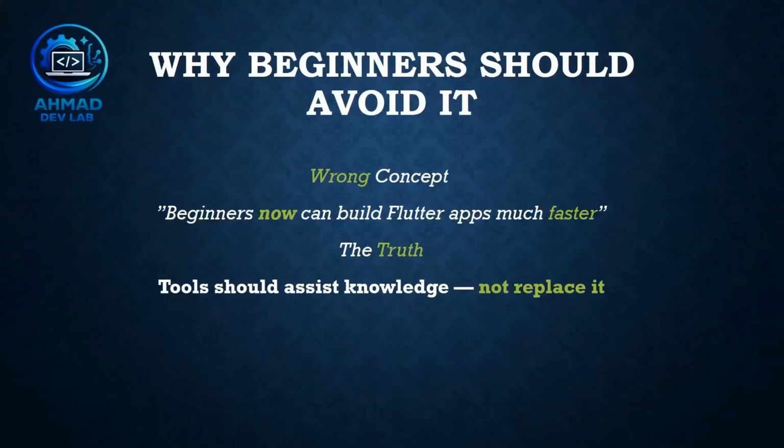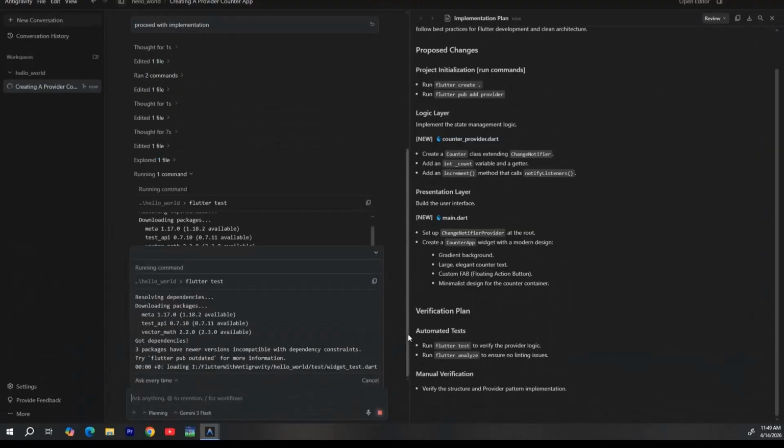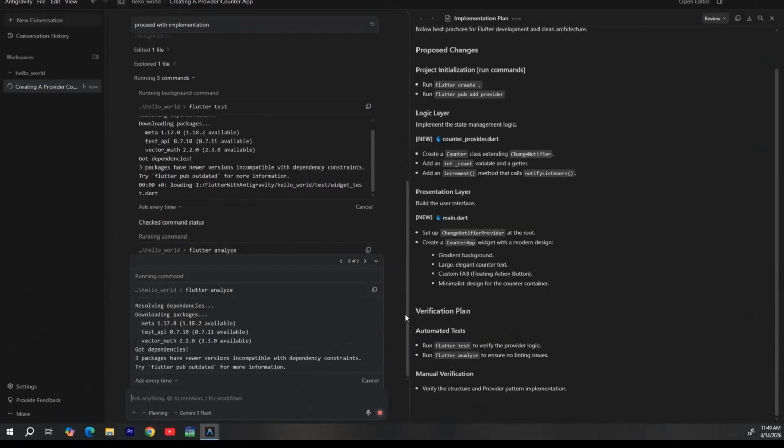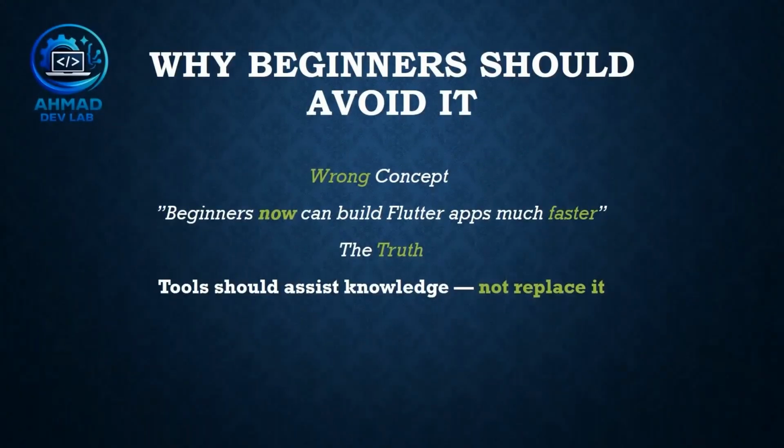Now, at this point, Antigravity might sound incredibly powerful. It can generate files, structure projects, add dependencies, and even produce implementation plans before executing tasks. So it's natural to think, great, this means beginners can build Flutter apps much faster. But this is exactly where many developers make a mistake. Tools like Antigravity are not designed to replace learning, but to assist developers who already understand what good software design looks like.